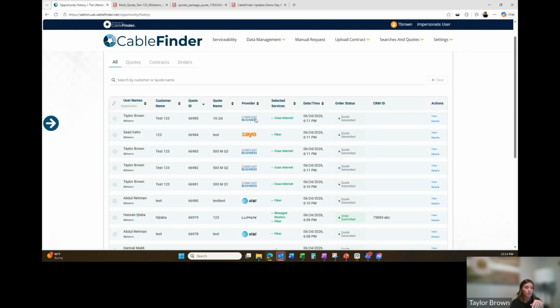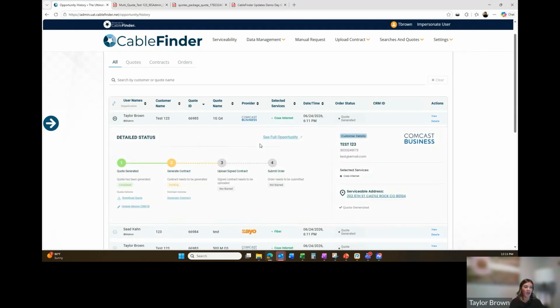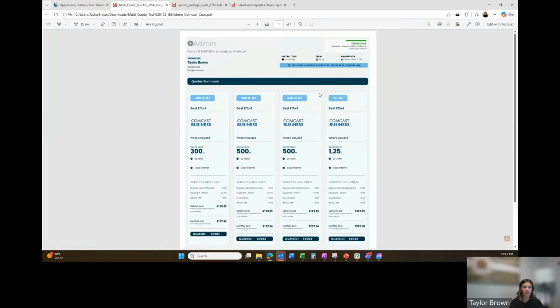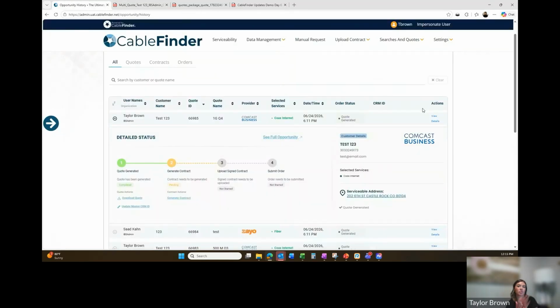Keep in mind you won't be able to download your summary page again. So we're working on that capability, kind of where it will live on this page. So for the time being, you'll only be able to come back in and re-access the individual quotes. So just be sure to save your multi-quote in your downloads, or if you're emailing it out, that will be your only record of it at the time that you generate it. So I'm going to pause there and see what questions we have.